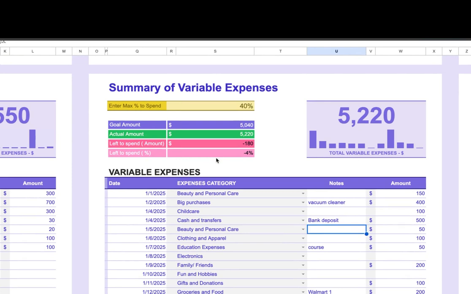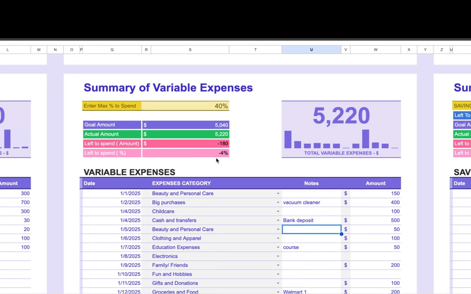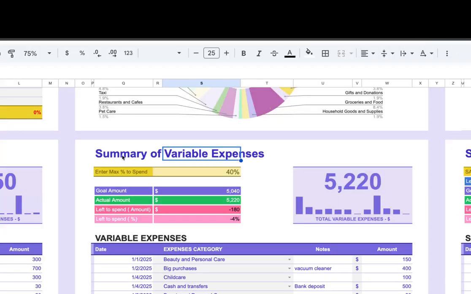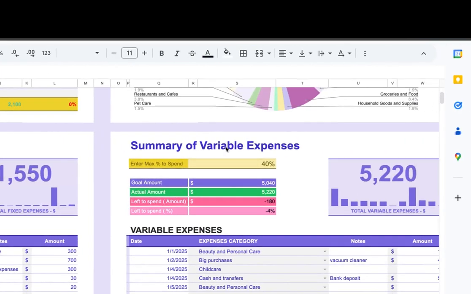Now let's move to the summary of variable expenses log. Variable expenses usually involve more transactions to log and may seem overwhelming to track at first. However, maintaining disciplined record keeping is essential for taking control of your savings and investment strategy. By developing this financial discipline, you'll get valuable insights through analytics later. So we highly recommend establishing this practice, as it's a fundamental step toward achieving financial freedom and getting the full value out of this template.